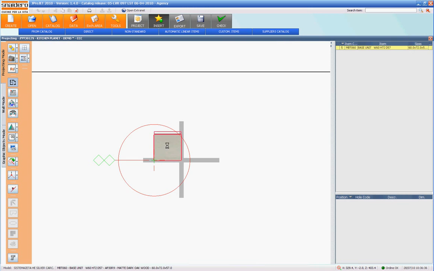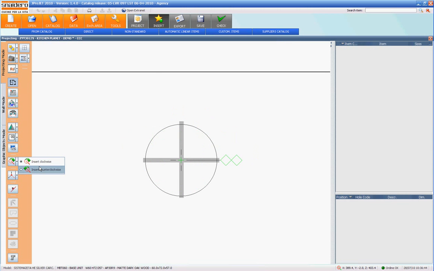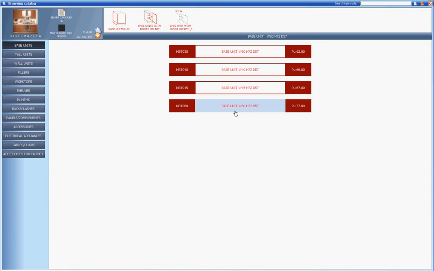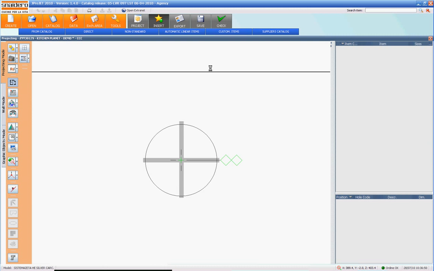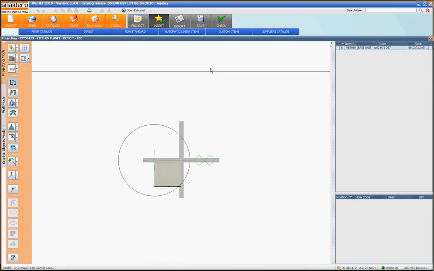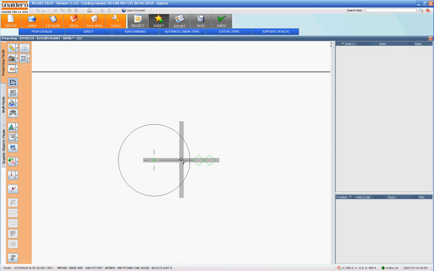So if you want to go to the other side, you just have to leave the cursor like this and rotate the way to insert the objects. So this is the first thing.